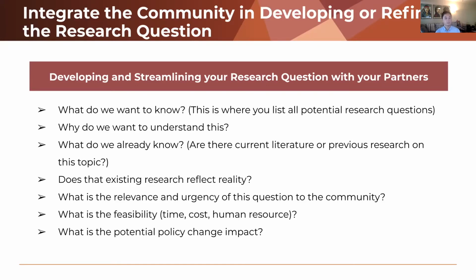Some questions that need to be answered could include: what do we know now? This is where you list out all potential research questions. What do we want to understand? Why do we want to understand this? What do we already know? Is there current literature or previous research on this topic? Does that existing research reflect reality? There could be a gap there. What is the relevance and urgency of this question to the community? What is the feasibility, including time, cost, and human resources for this project? And what is the potential policy change impact that we can get?